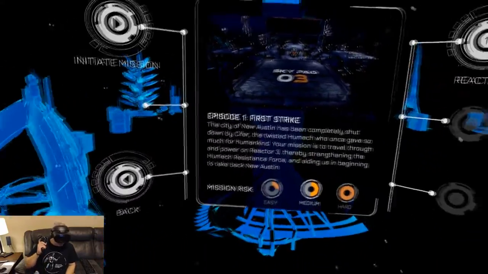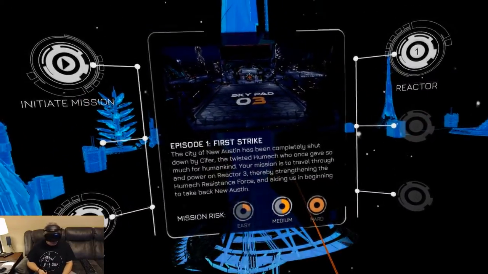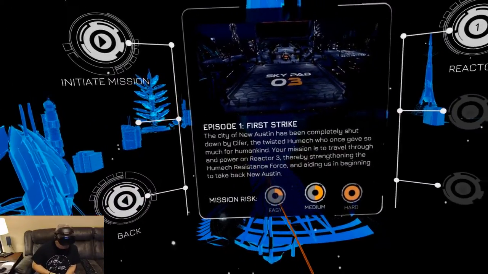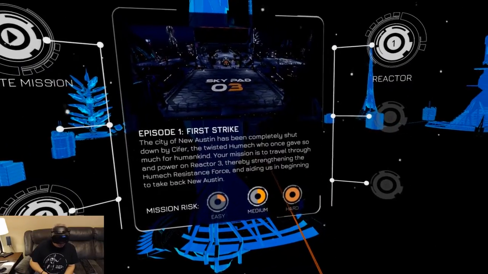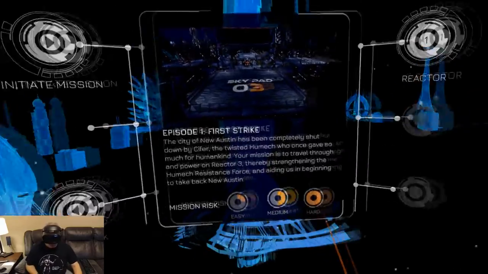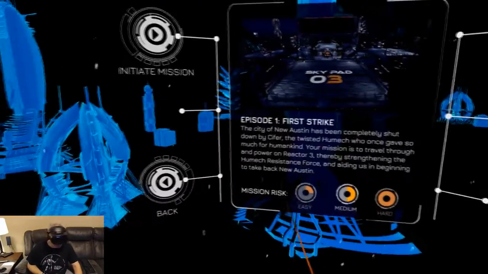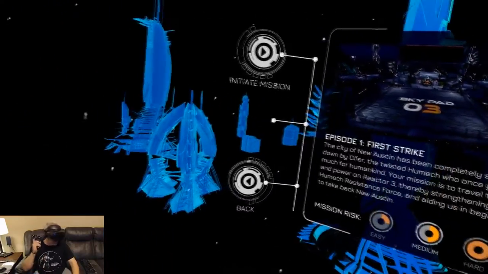The city of New Austin has been completely shut down by Cypher, the twisted humec who once gave so much for humankind. Your mission is to travel through and power on Reactor 3, thereby strengthening the humec resistance force and aiding us in beginning to take back New Austin.